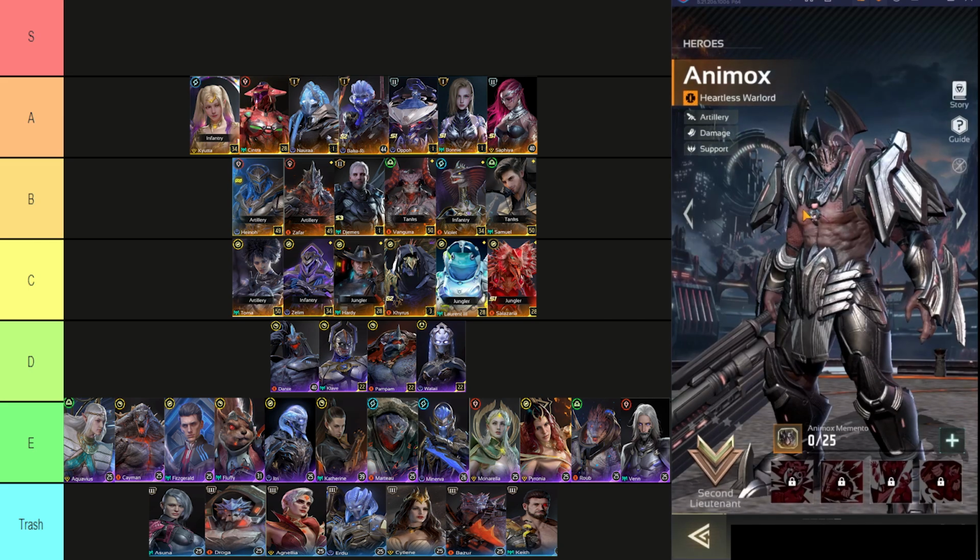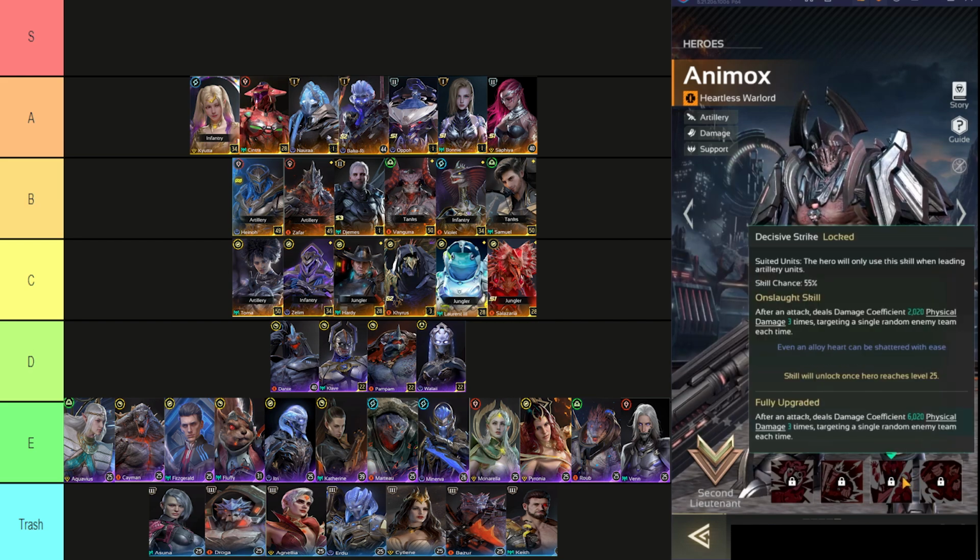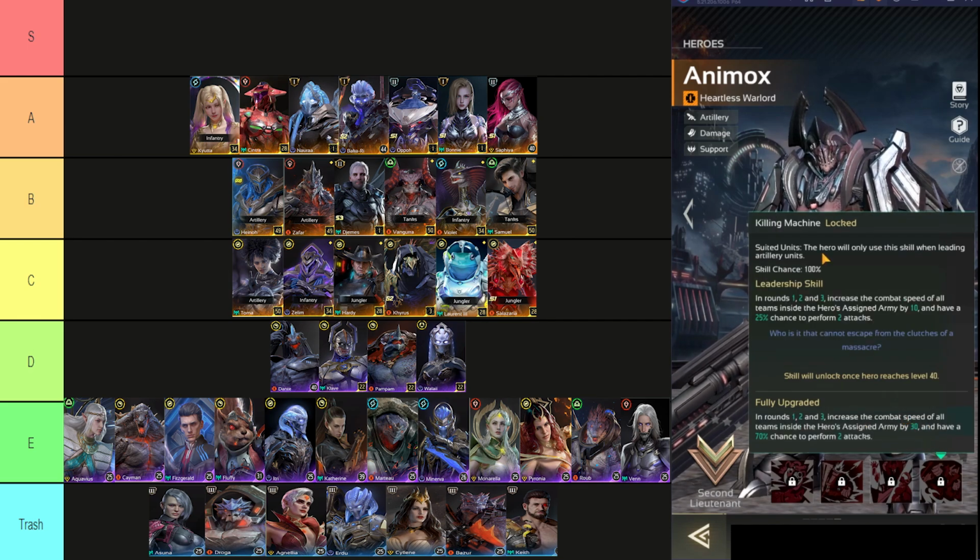Next on the list we've got Animox. Animox is an artillery hero, S tier, should be run with either Special Combat Directive Array or Destruction Directive Array. So Animox has this skill to negate all negative impacts on all the hero assigned teams, which is a very good skill to have for artillery. It means if you are disarmed, he can dispel that debuff. Animox also has a chance to deal physical damage 3 times randomly to enemy teams, but what makes him a true killing machine is his third skill, which increases combat speed for hero assigned armies and also has a 70% chance to perform 2 attacks in round 1, 2, and 3.